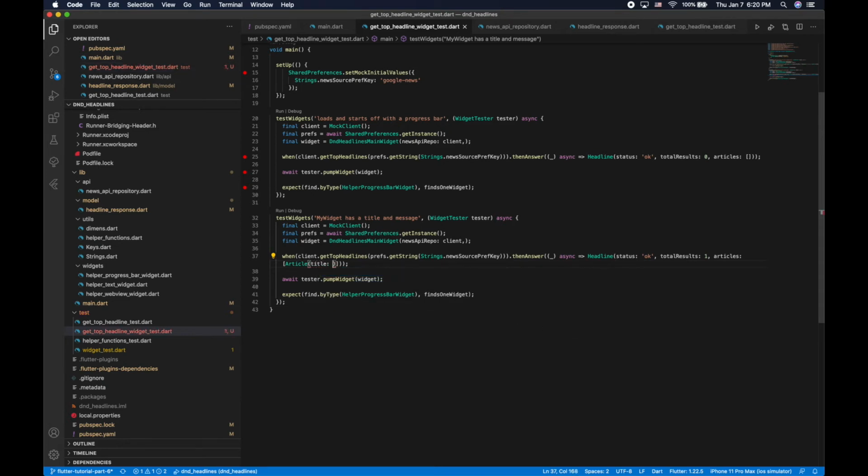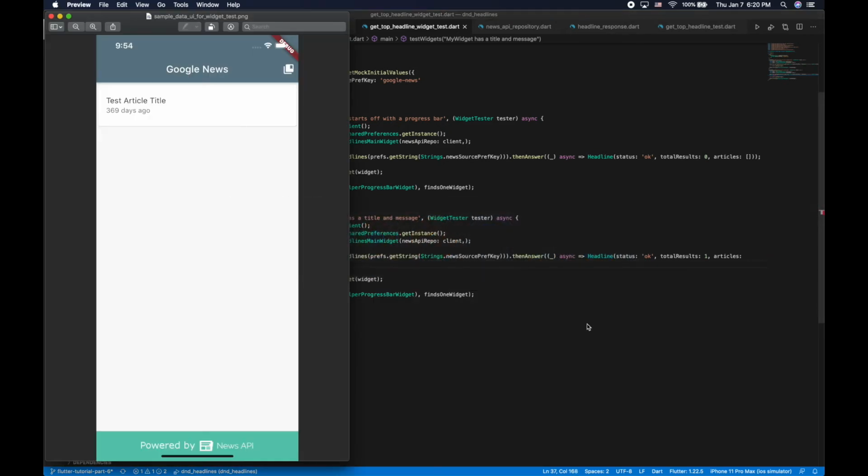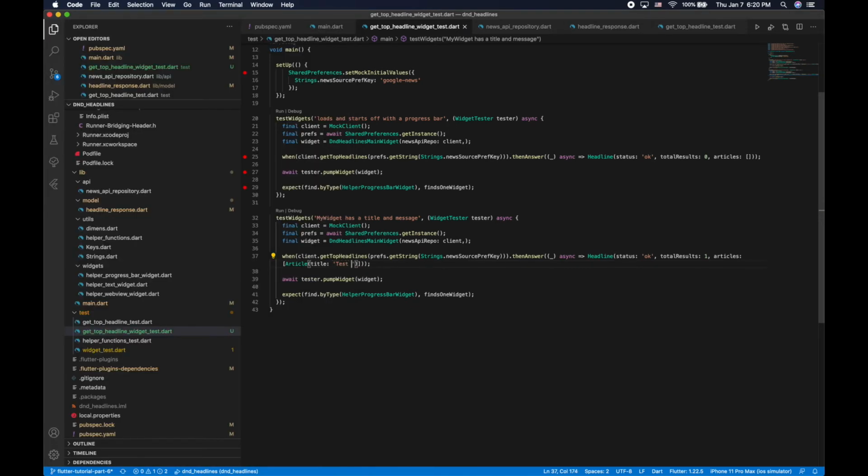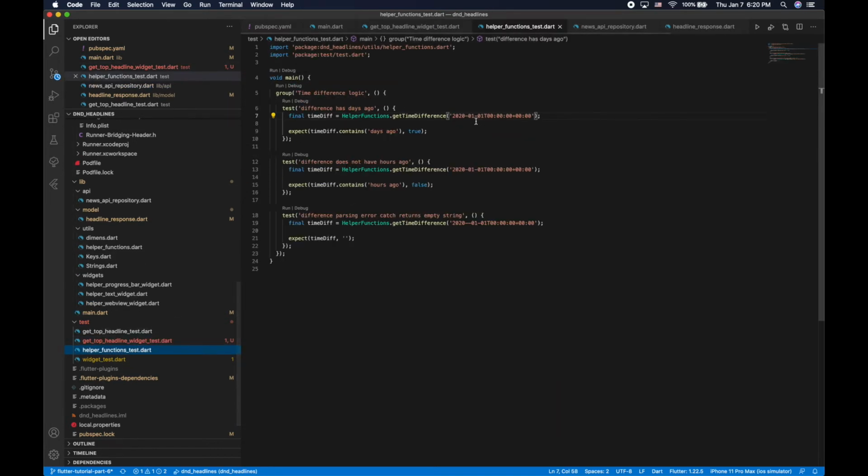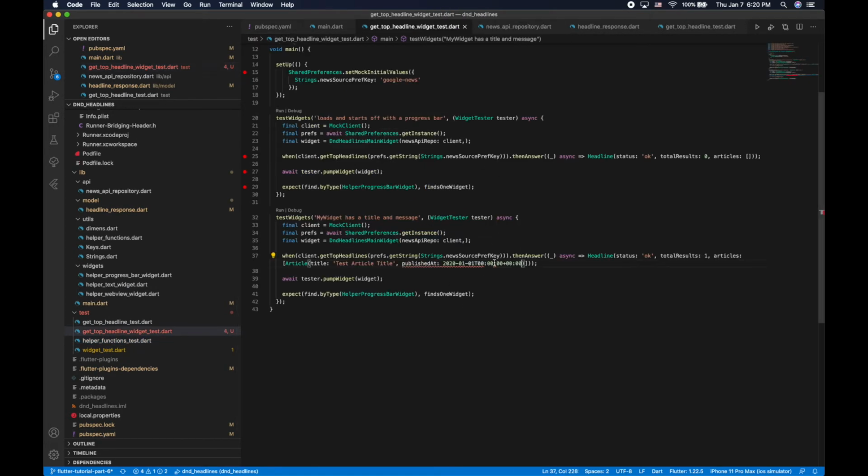Okay, so title, just to match against the screenshot here, will be test article title. And then, okay, just to keep it simple, why don't we borrow this timestamp here, implying the first day of the new year, with no time, just the date.